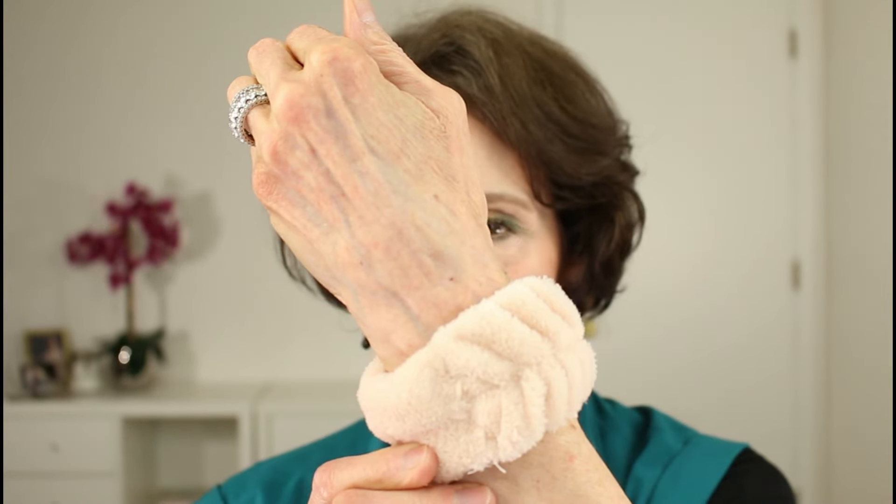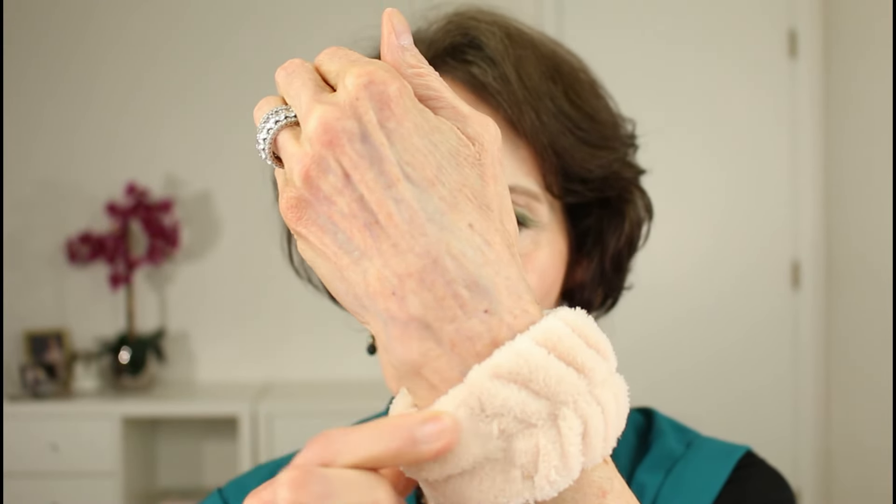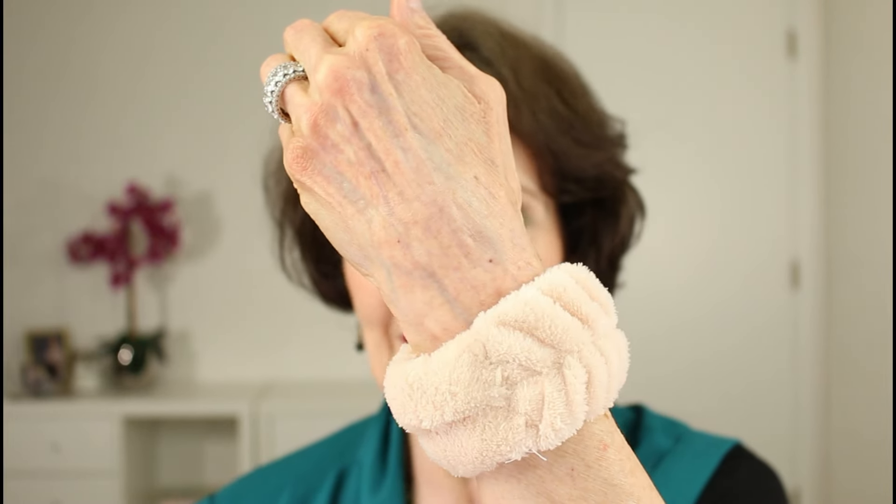The last product I want to share is a huge problem solver. Does anyone else really dislike the feeling of water dripping down your wrists and arms when you're washing your face? You may already know about this product, but I had never heard of it until a couple of months ago. It's called by a variety of names — including a wrist scrunchie, a wrist sponge, or a wrist towel — but whatever you call it, it's an ingenious little product that really works. All you do is put it on your wrist and any water that drips down goes into it and doesn't go any further. It's fantastic.